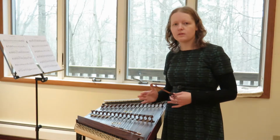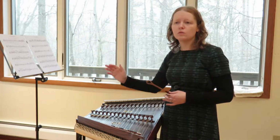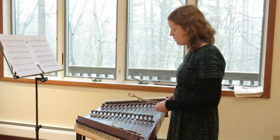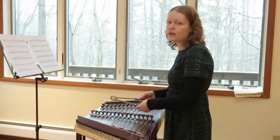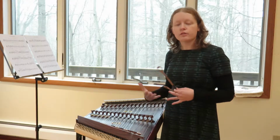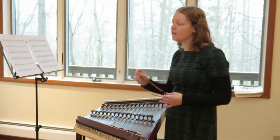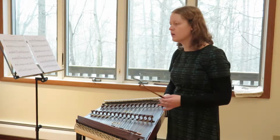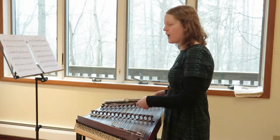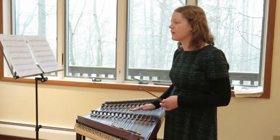So what you want to do to get through these measures is really keep in mind the main 3-beat pulse in this. 1, 2, 3, 1, 2, 3. Normally we divide those into triplets, right? So if we're starting in that accompaniment part, for example, 1, 2, 3, we have each of those beats divided into 3. In this case, in the chorale, you have to take those beats that you're used to dividing into 3 and divide them into 2. So if you keep that main 3-beat pulse in mind, that'll make it easier for you to switch to that 2/4 feel. So again, we have 1, 2, 3, 1, 2, and 3, and. So you can count that 1, 2, and 3, and in measure 41. So that might help you a little bit there. It's a really cool effect.